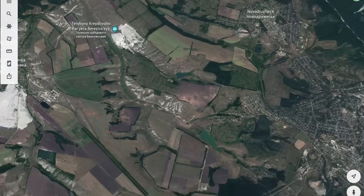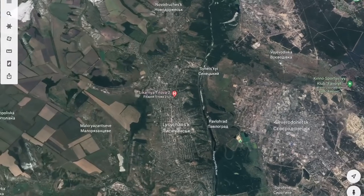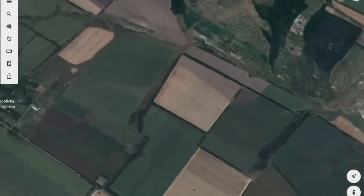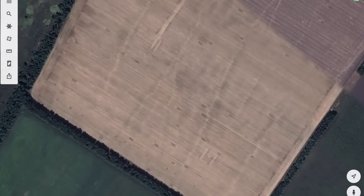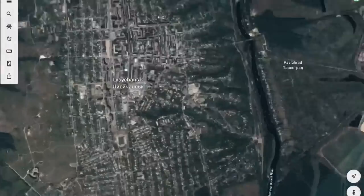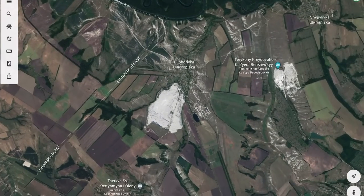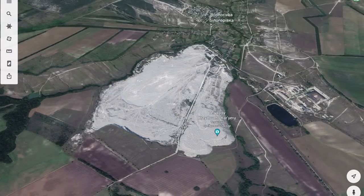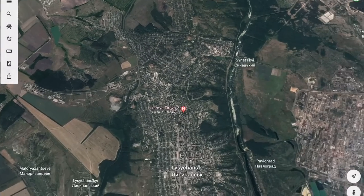If we talk about the eastern flank, which is the scariest one, you've got these two giant logistics hubs. This was taken three months ago — Lysychansk and Severodonetsk — by the Russians. The thing about Ukraine is 90% of it is open fields. You're not going to hide a thousand people out there; they're just going to get bombed. You hide them in the cities, and that's what Ukraine and Russia both do. It's about six miles to Lysychansk center. The mortar system is cheap and has the range to hit targets with high-explosive packages into Lysychansk.